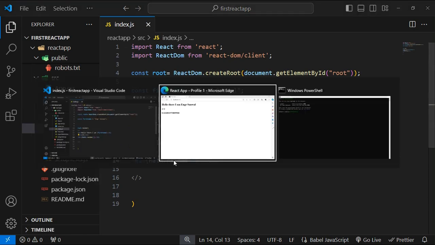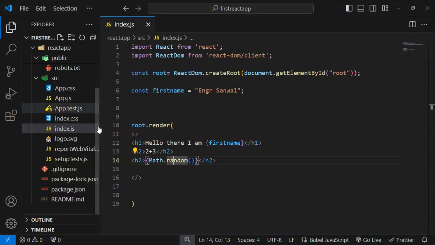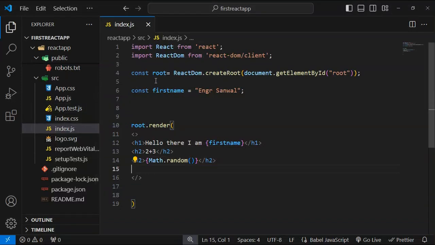Control S, and you will see every time you will have a random element. Every time you refresh it, it will show a random element. So this is the JavaScript function which creates random elements.